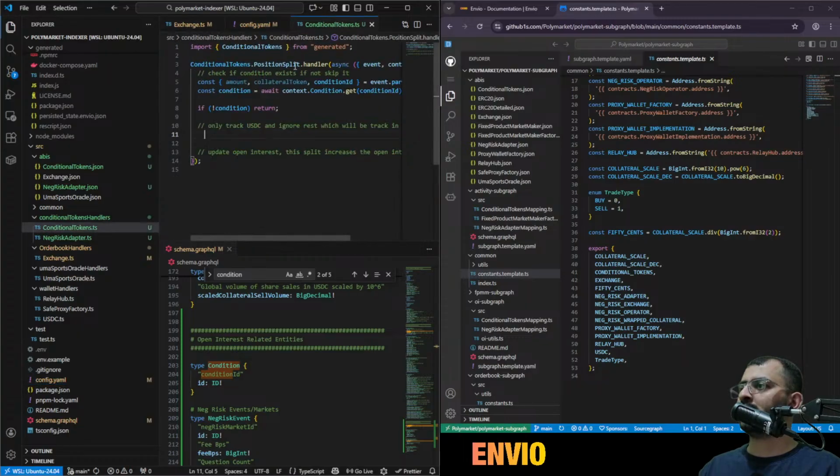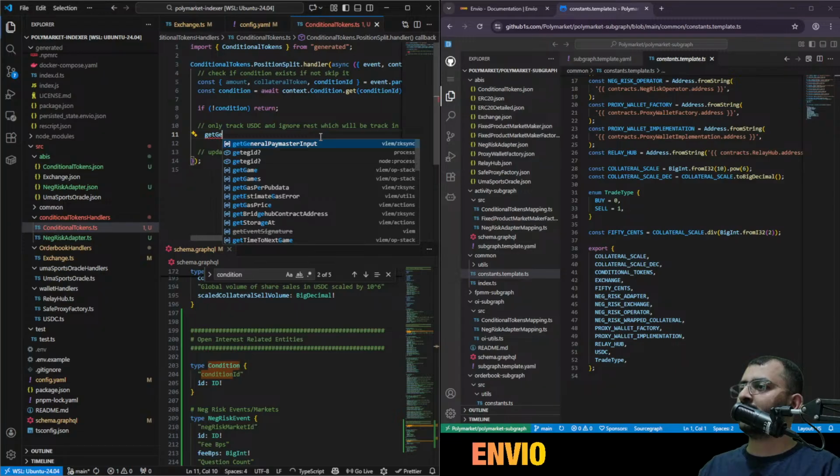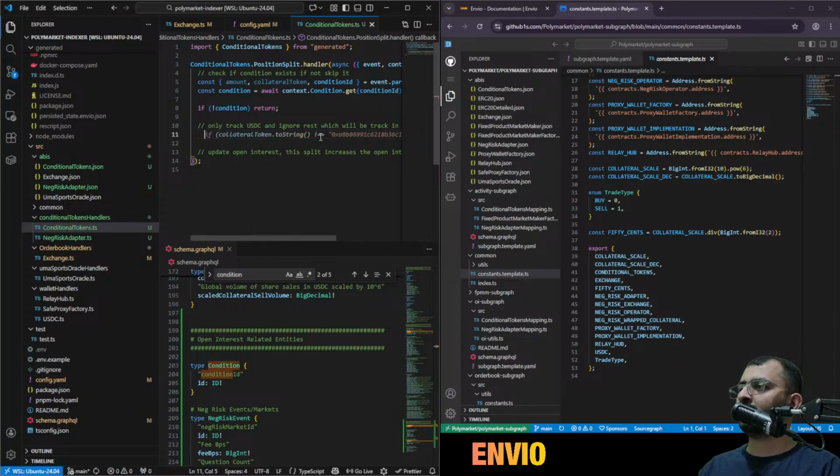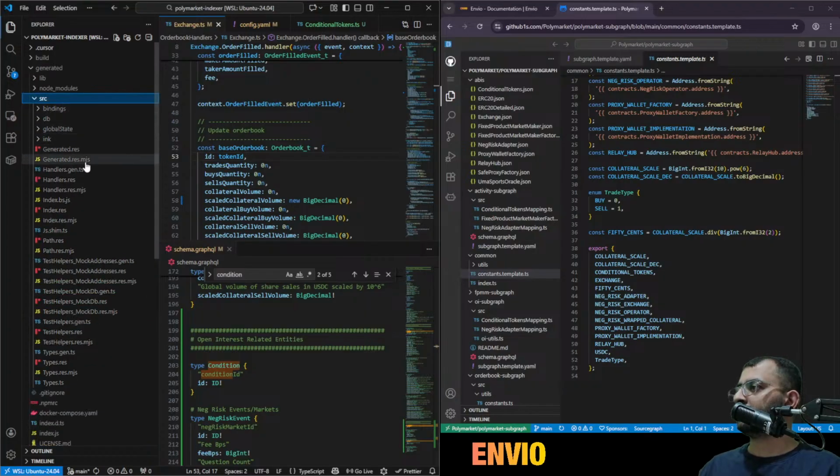Yeah, that. So can we get generated? I do remember us having a function that allows that. Let me check.